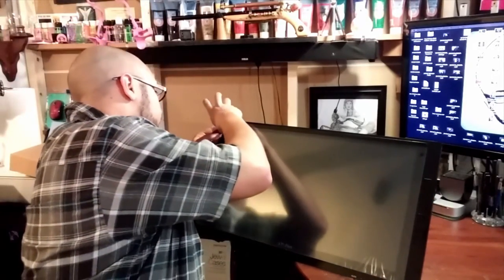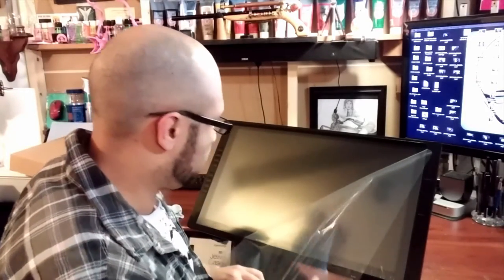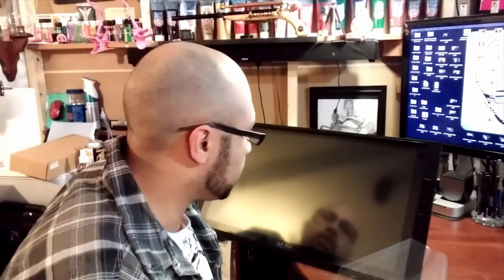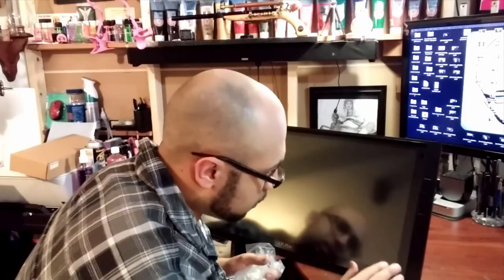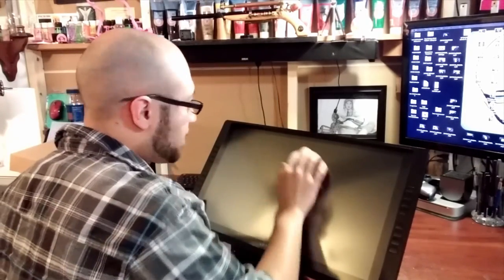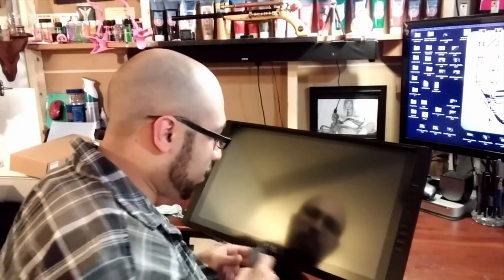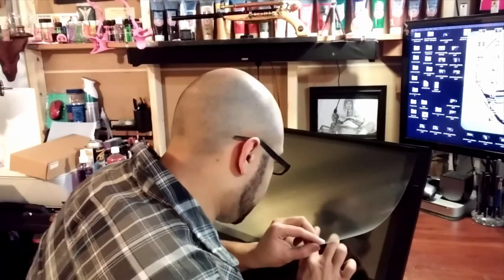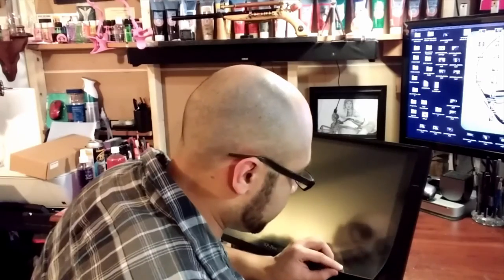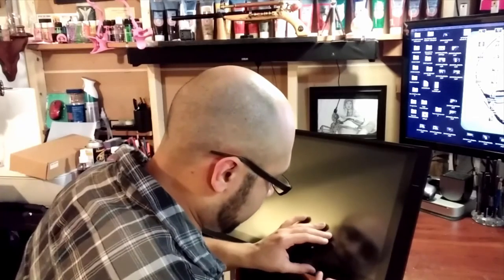So now we have the screen protector on, and then we just take step two out, which is this. Okay, so it looks okay. All right, so like I said, there is a bit of rainbowing, and I'm not a big fan of that. And I'm wondering if that's why XP Pen said that they were fixing that, and they were discontinuing this screen protector so they can add the new screen protector on there.